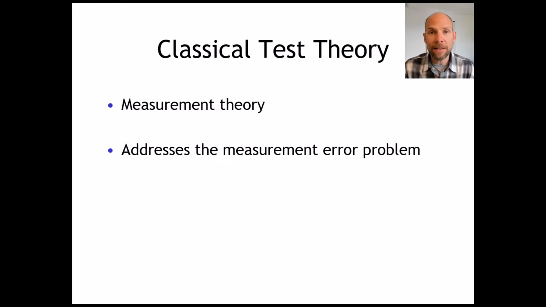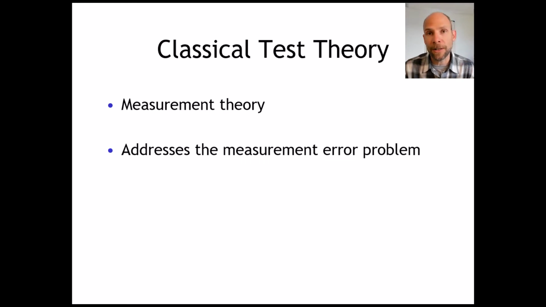So we would underestimate the strength of association between different constructs in, for example, correlation analysis, in path analysis, in regression analysis, in other types of analyses that are based on associations between variables. And so that's one reason why we need classical test theory. Classical test theory provides corrections for measurement error. So first of all, it tells us what error is, how that's defined, how we can measure it, but then also it provides correction.